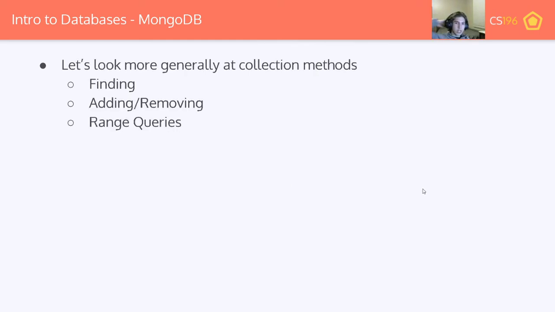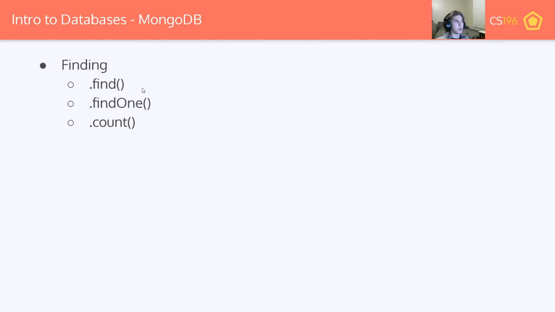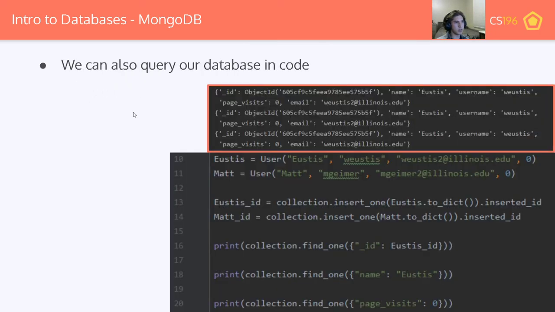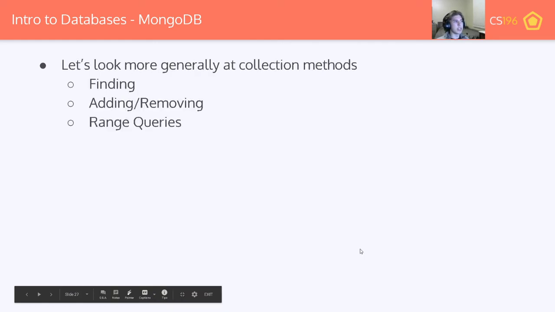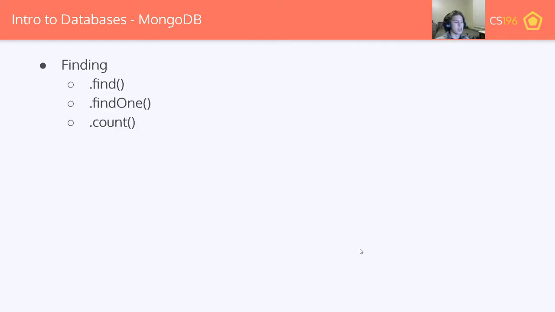Let's now look a little bit more generally at some of these collection methods that we've been using. So we saw find. We saw find one. Now, one thing that I'm going to point out is some of the notation on these may be camel case, like you see here. This is the distinction between the Python API using PyMongo, where we can see find underscore one, and the natural MongoDB functions.